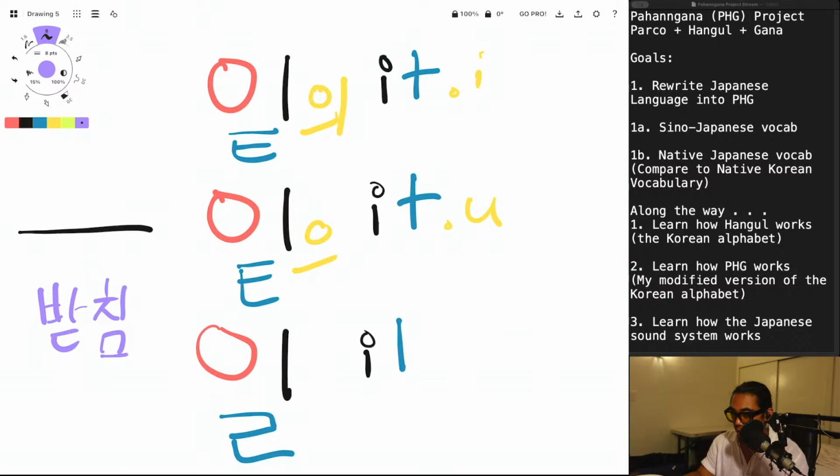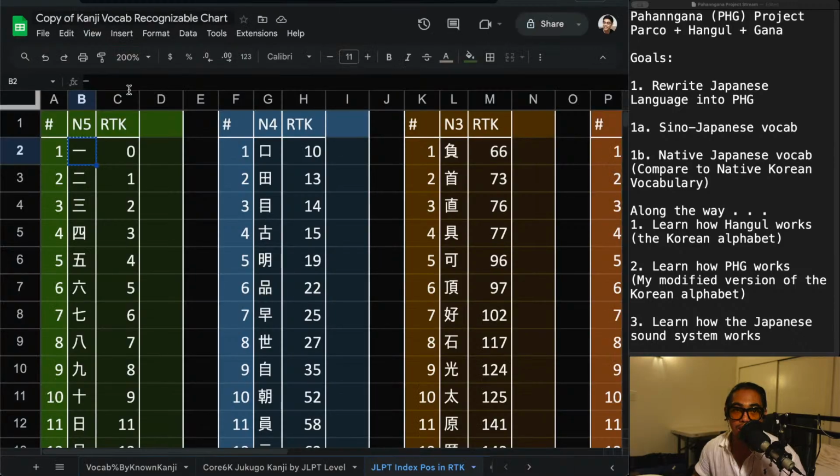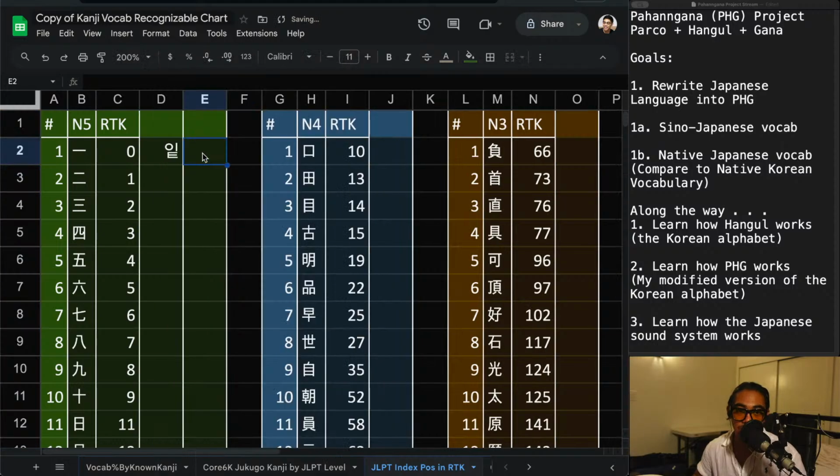So that is what we are going to write in, let me see here. I'm going to just keep track. Oh, wrong button. There we go. So it is it. That is how we write it in the Japanese notation. And for comparison, we're going to write il. So this is going to be Japanese for it, and il is going to be Hangul for Korean.